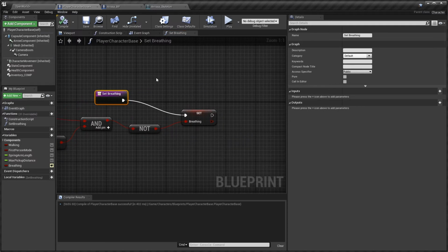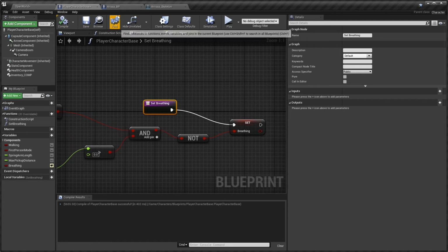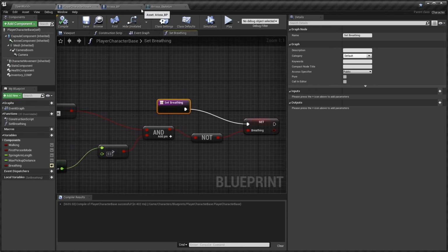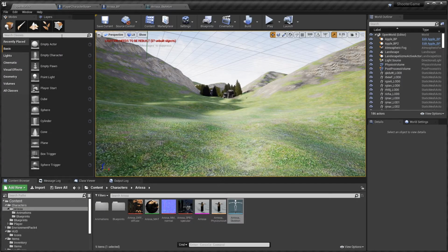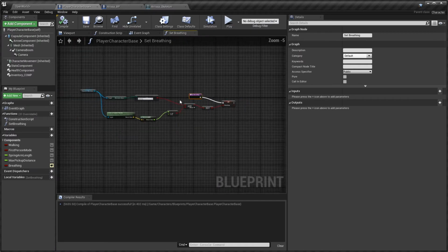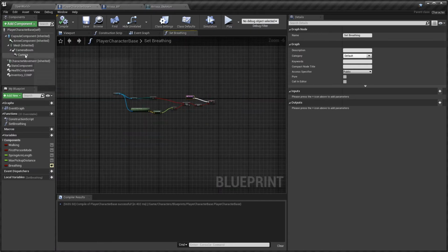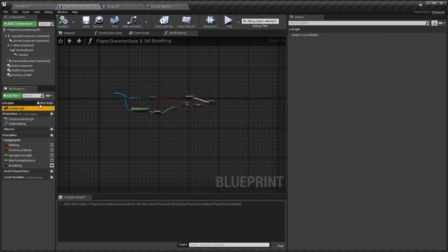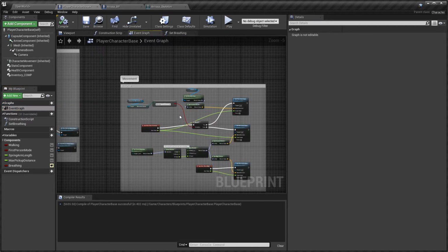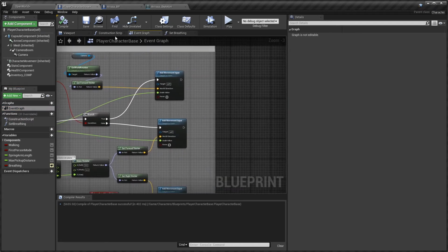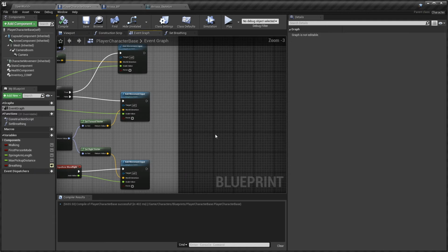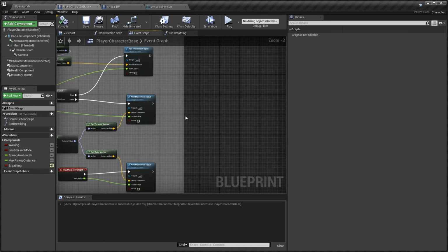And that's good. And so now the question is where to put this. We don't want to check it all the time, but if we go here, here's our player character. We got that function, okay. I want to go back to our event graph, and probably here off of the movement, any of these movement things.